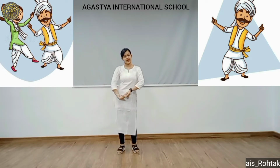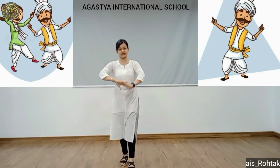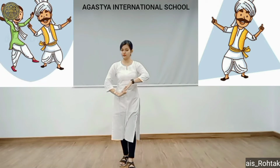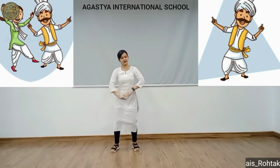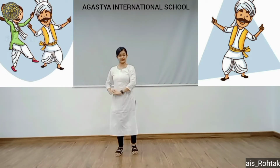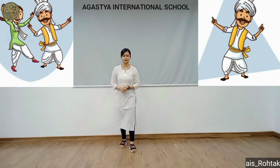One, two, and cross your hands like this, and one, your both hands cross like this, and up, down, up, down, up, down, up, down, like this. 1, 2, 3, 4, 5, 6, like this. So now move to step 2.